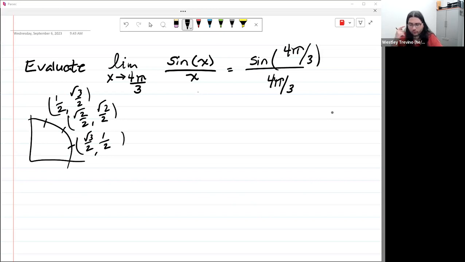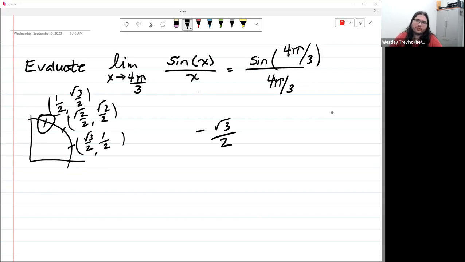And the point I'm looking for, 4 pi over 3, I know is in the third quadrant, but it would be equivalent to, let's see, so this would be 1/3, 2/3, and then 3/3 and 4/3. So that would be this point, but in the third quadrant. So if I want the sine of that, then I want the negative y value there. So sine of 4 pi over 3 is negative square root of 3 over 2.